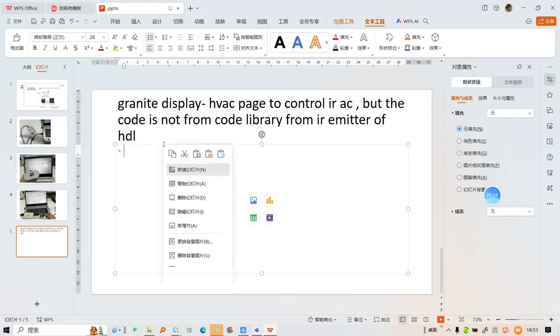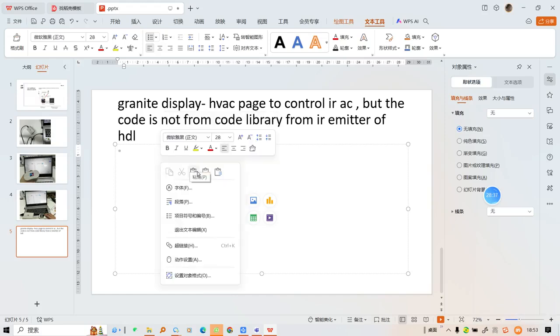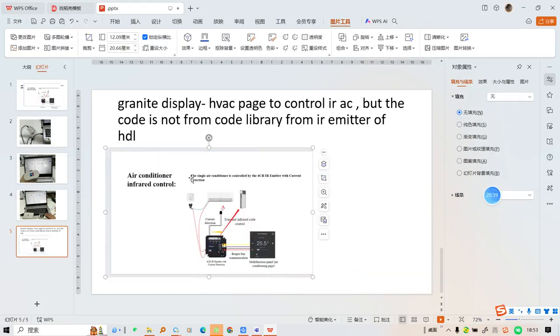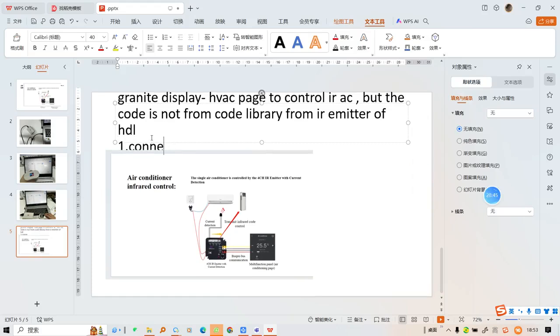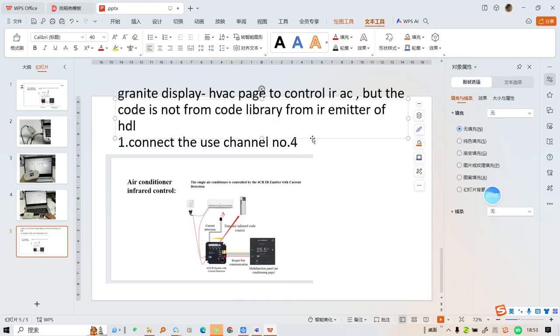You have to, first of all, connect the AC to the IR probe. You have to use channel number 4. Just like in this picture, you use channel number 4.